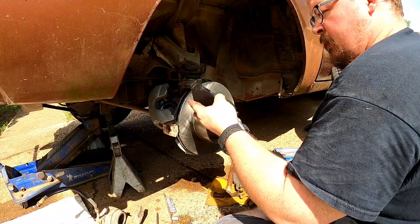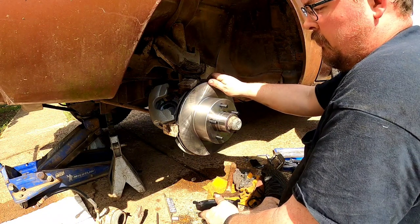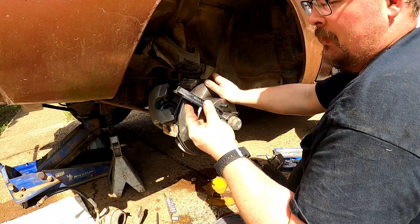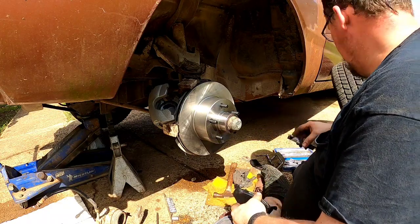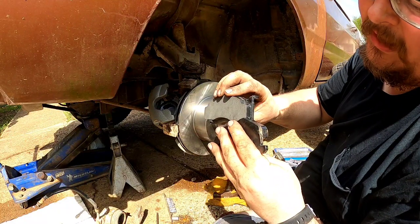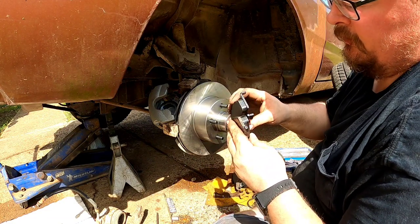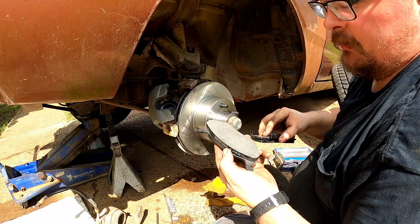I'm having problems getting this caliper on. I think what it is, the brand new thickness of the rotor and the brand new pads are causing it to be too tight. So what I'm gonna do is go to my bench grinder and shave down a little bit on this pad, because I don't want to fight searching for a bunch of different pads that might or might not work. And this back pad is actually thicker, so I can take off a little bit of material and still be okay. So I'm gonna use this one as a reference, and then go to my bench grinder and try to grind down as even as possible, getting this material off.